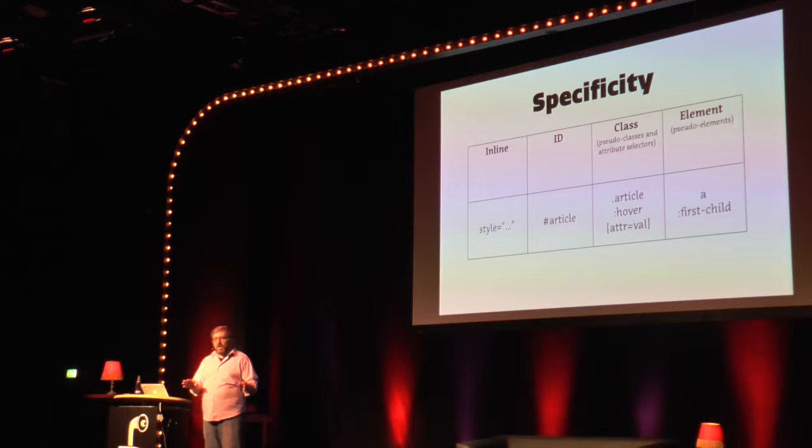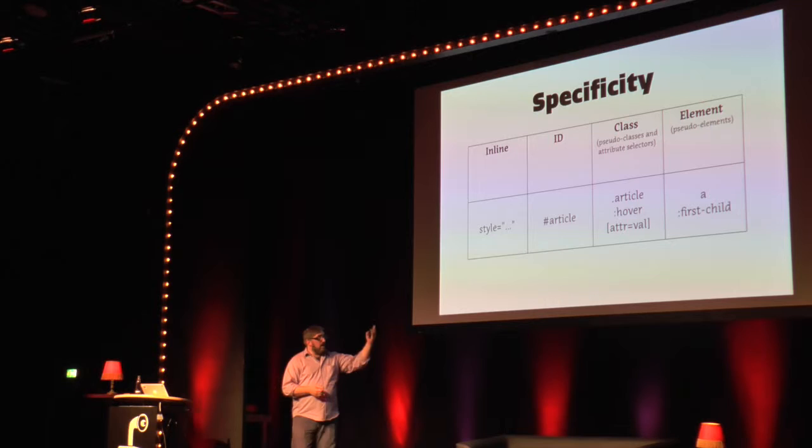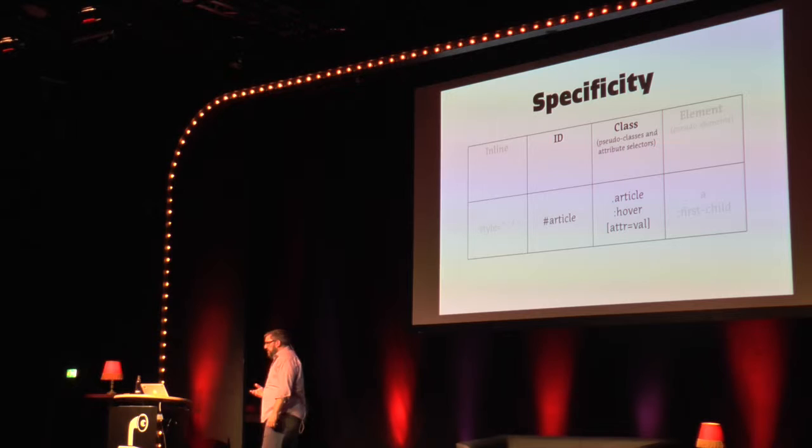So if we look at the specificity chart, we've basically got four categories. On the right, we've got element selectors, which we use for, you know, what do my elements look like by default? So these are going to be your CSS resets, or whatever you want an element to look like by itself. At the other end, we have inline styles, which we know are icky and we don't want to use. So we're left with two things in the middle, class and ID. And the thing is the moment I throw an ID selector on it, if I ever need to override that, I've made my life that much harder. So we can keep things simple and just stick with classes. And I'm just going to go through a really quick example of that. So we have a link.